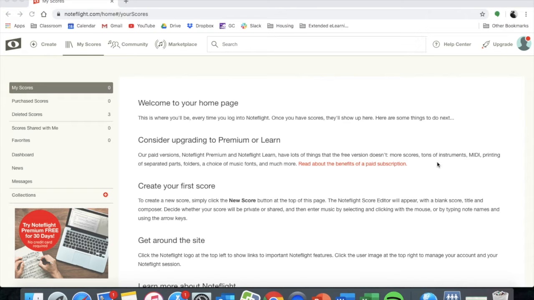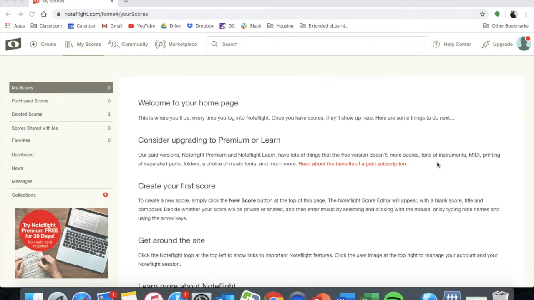You can sign up with any email address, student email address, a personal one, either which way. And I even want to say that even now today, you can use more than 10 compositions if you sign up for the premium free trial that they're offering due to the shutdowns. So something cool that you can use.